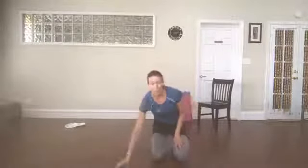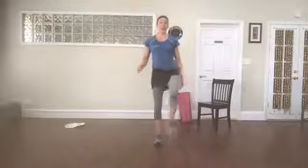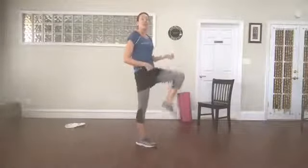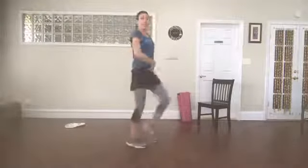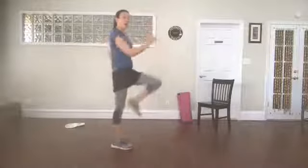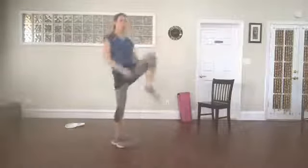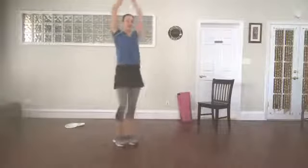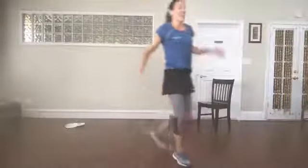And rest! Nice job. Shake it out — anytime you need water, please help yourself. Coming up next, we're going to do one minute of high knees. A moment ago we did a march or jog in place; the high knee is going to lift up higher. You can do this seated — not a problem. One minute, high knees — begin! Lift the knee up higher; the hip flexors are working, but we want to make sure the belly muscles pull in — that's where the lift actually starts. Arms can be bent, or you can add a pull-down with your high knee lift.